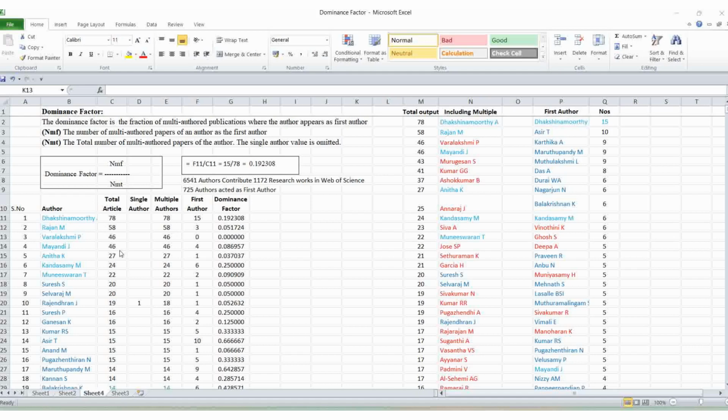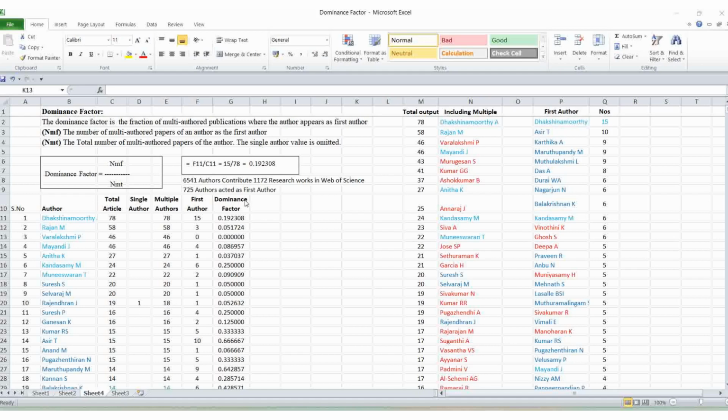So here we need the author's name, then his total number of publications, then the multiple-author papers, and the first-author count, which is how many articles that specific author appears as the first author. In addition to that, we need the authorship pattern. So here we should subtract the single-author papers. If the author contributed a paper as a single author, we should subtract it. So here, 19 means we should take 18 only. If the first author is a single author, he is the only author, so we should subtract those, giving 18.